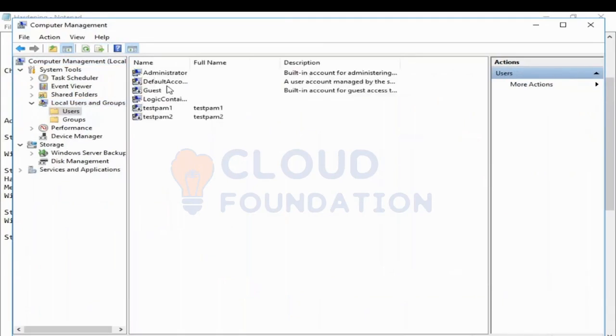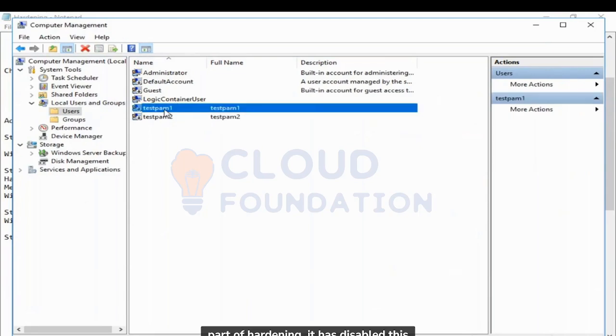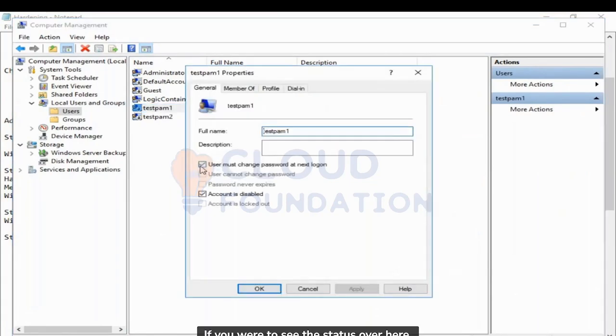So these were the accounts created on this server. Once the hardening happens, as part of hardening, it has disabled this particular account. If you see the status over here, you can see the account is disabled. So this is as per the hardening process.